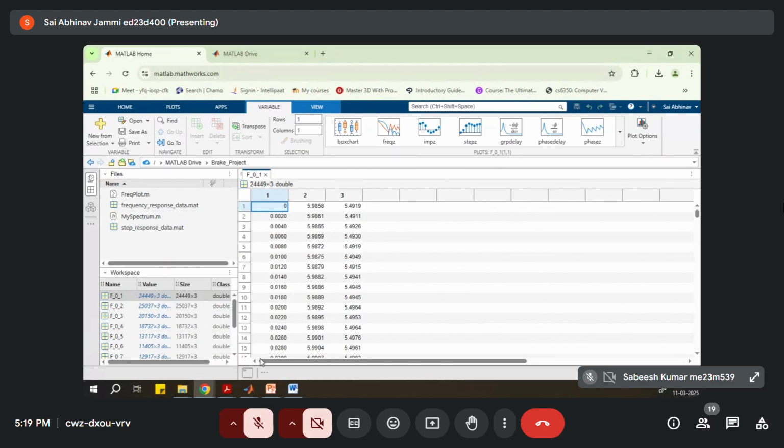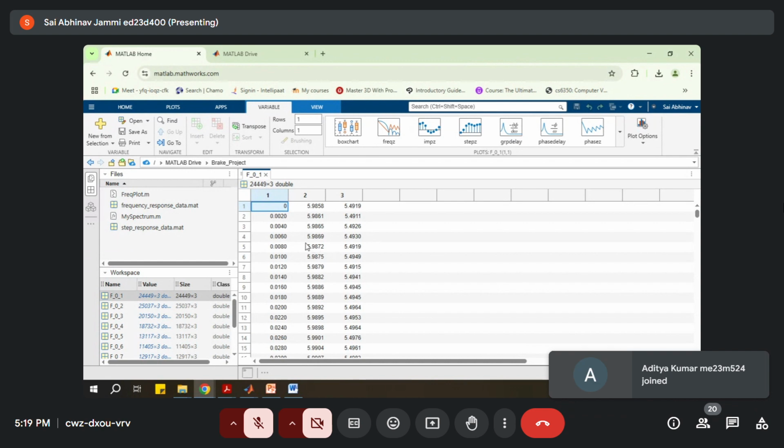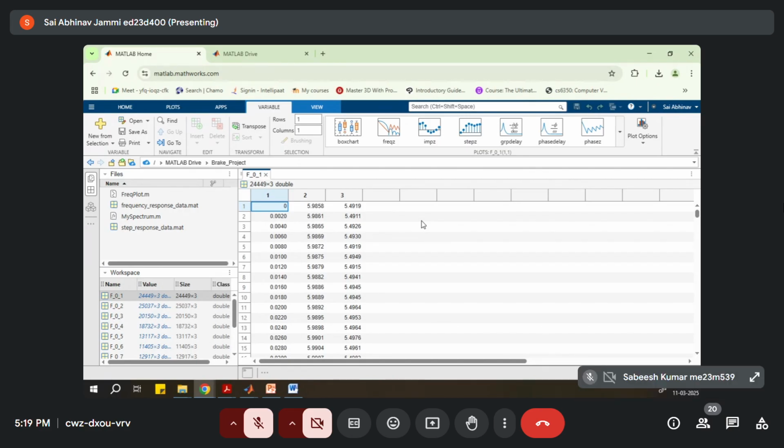in the problem statement PDF, I have specified how to read a data file, right? Like what does f underscore 0 underscore 1 represent? What does this file contain? So here f underscore 0 underscore 1 is the frequency response of the system when we are giving 0.1 hertz, right?